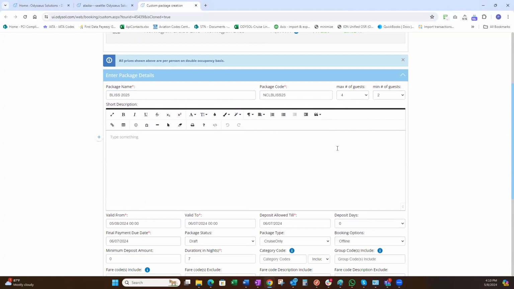The short description is something that you want to show whenever the customer first gets to the landing page.